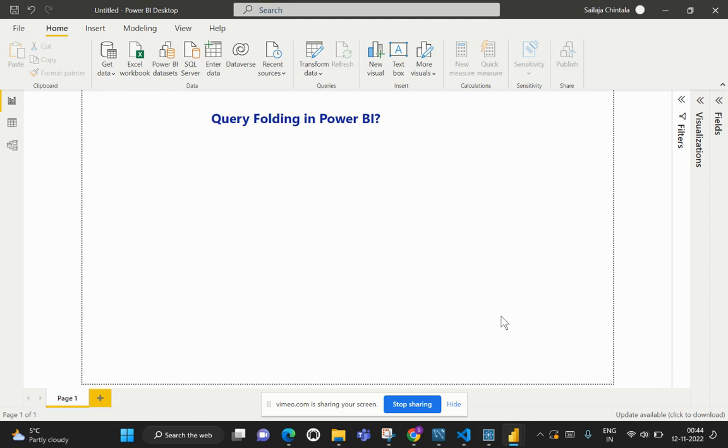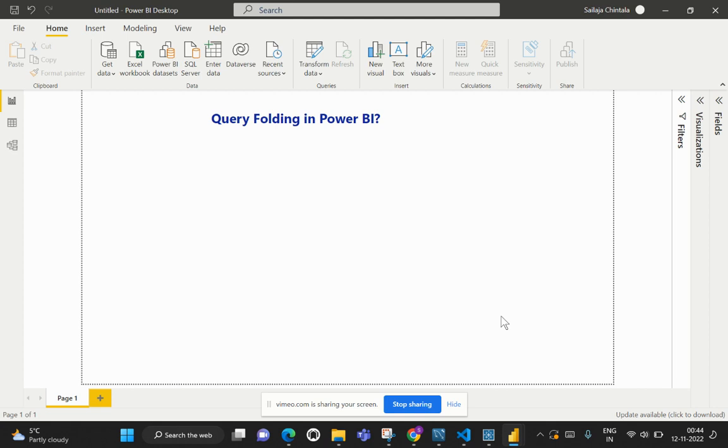Today we are going to discuss what is query folding in Power BI. This is one of the advanced Power BI interview questions which is most frequently put to candidates. So let's try to understand what is meant by query folding and why it is important. We are going to discuss this in two phases. Today I'll be talking about what is meant by query folding and how it happens in Power BI. And in the next video, I'll be giving some real-time scenarios where this is important and where this is not applicable. So, without any delay, let's get started.